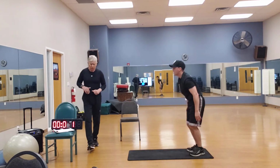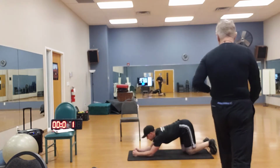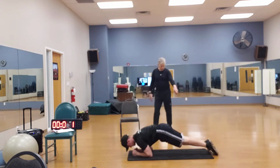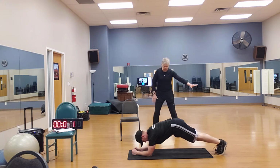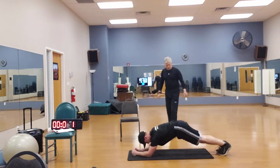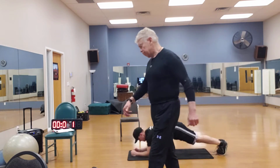So we're going to do the body saw. Again, you're going to get some shoulders in there, and you're going to get some abs in there. You're going to get some hips in there. So again, you're in that plank position down there, and then you're going back on the toes and back. So it's a body saw, so you can kind of see how that's working. And he wants to keep that back as straight as possible, or as flat as possible. And we're going to do 10 of those. All right? So get into that position, and I'll count for you. The old body saw. Okay, everybody ready?